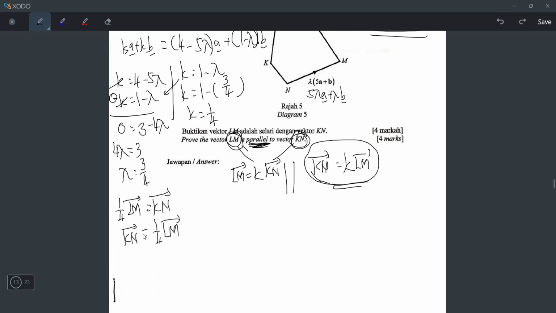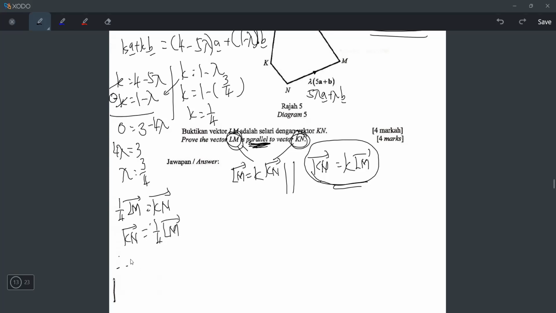Okay, so that we can prove already they are parallel, since these two vectors can be equal, right? And you remember in the world of vectors, if two vectors can be equal, then they are parallel. Doesn't matter what number here, it doesn't matter. It can be 3 over 7, 5 over 12, doesn't matter, because that is just the ratio.